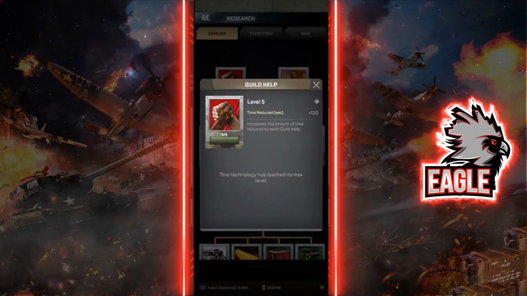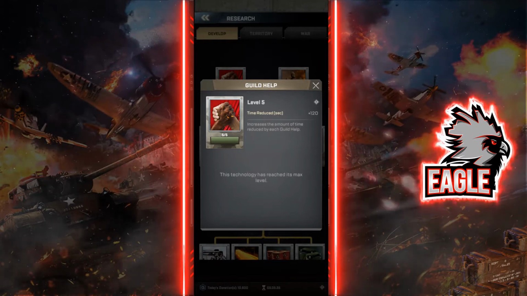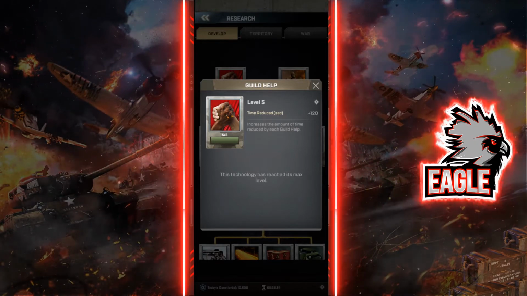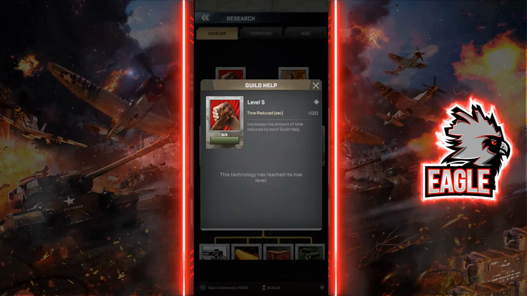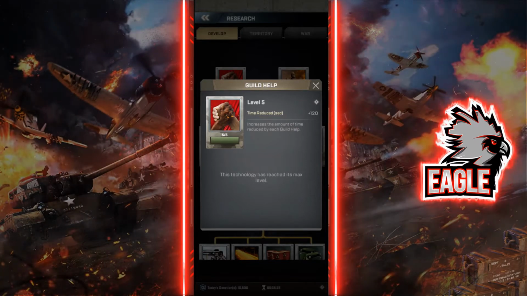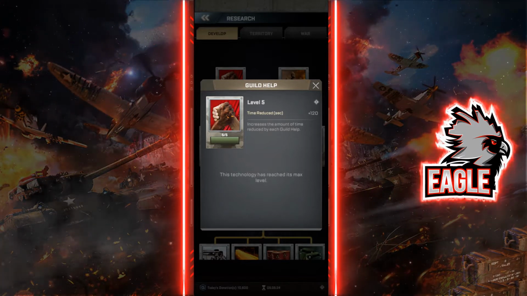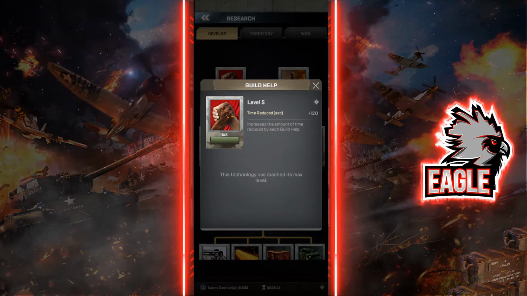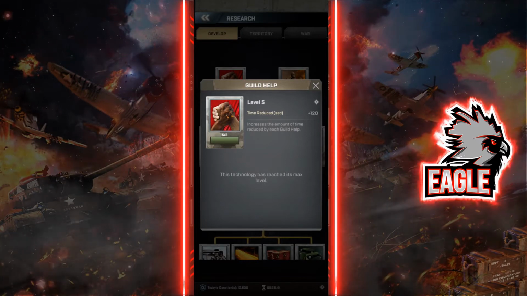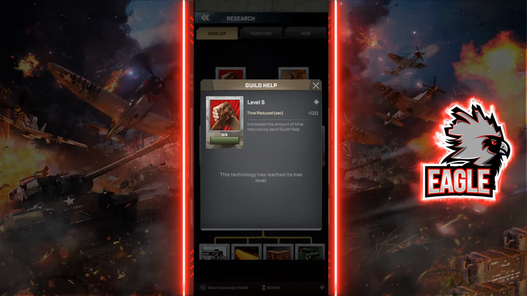And the guild help helps in a magnificent way, especially in the beginning, because the time required to build buildings and research stuff in the beginning is very little. So when you research this to the max, it will help you develop faster, especially in the early game, because it adds a reduced timing of 2 minutes for each help that is pressed.